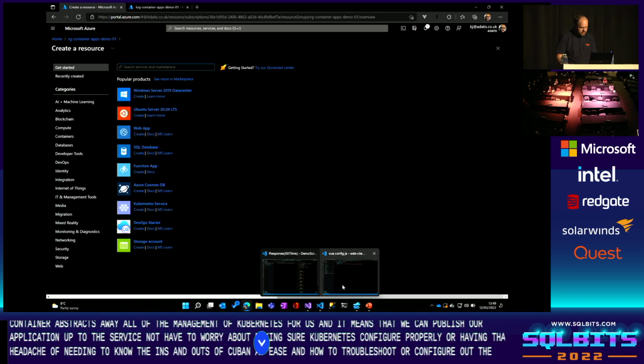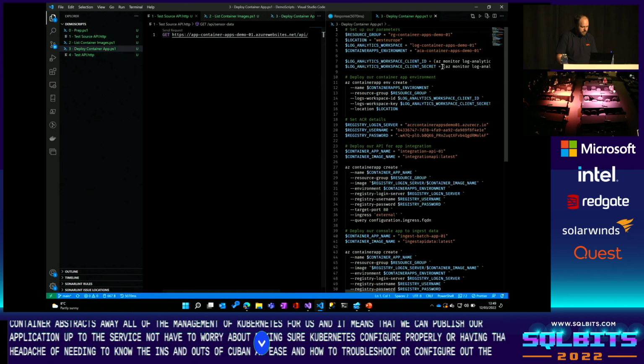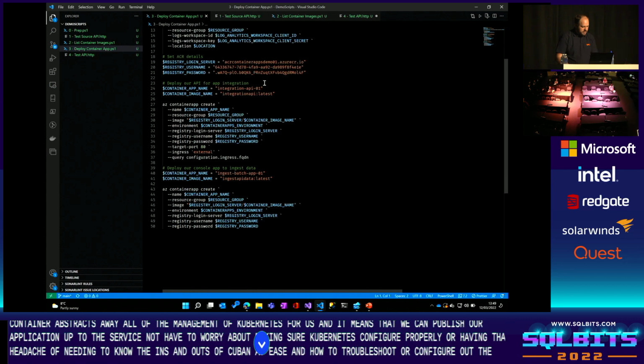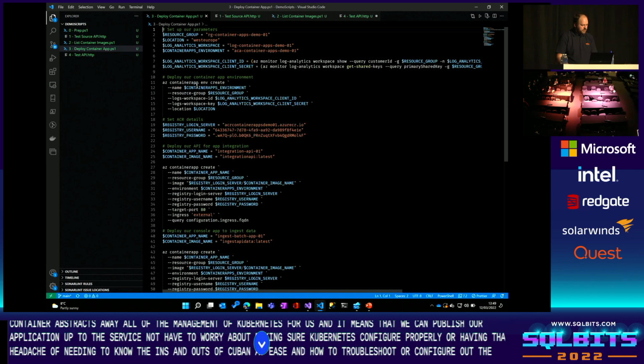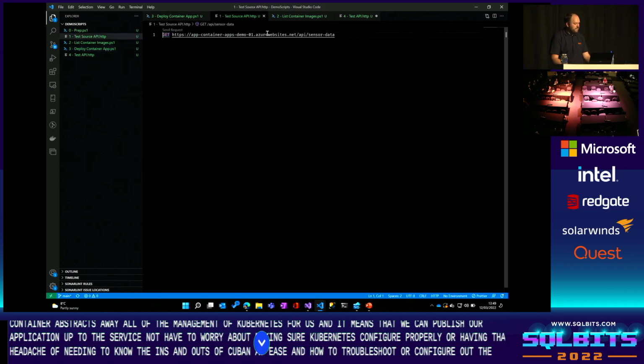So I do have the script required to actually deploy the container app using the Azure CLI. And if I move this script over, so this has the relevant pieces to create our container environment and then create our container app. But there's some issues at the moment with the Azure CLI integration that mean that it's not working. So as of yet, the only way I've found to create the container apps is to do it through the portal.